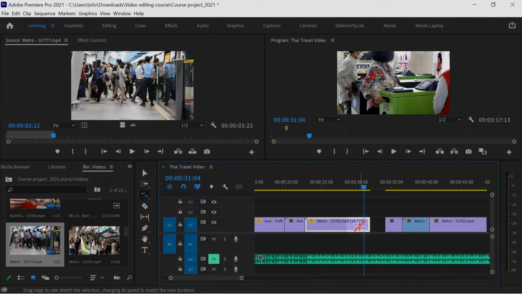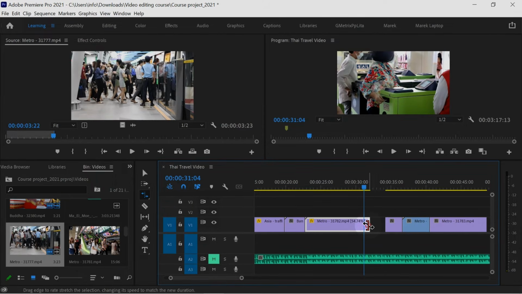The rate stretch tool is not something I would use for a slow motion effect, because there are much better ways of doing it, giving you a more sophisticated, nice slow motion. I have a video about it, so if you have a look at the video I did on super smooth slow motion in Premiere Pro, I'll go through a couple of different techniques in there. So I wouldn't use it for slow motion here, no.